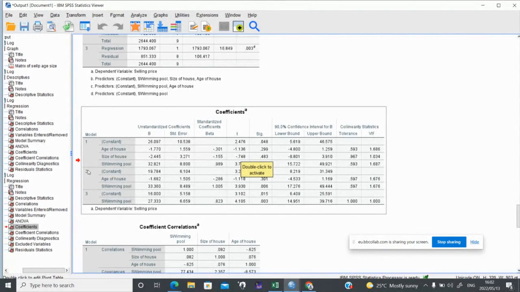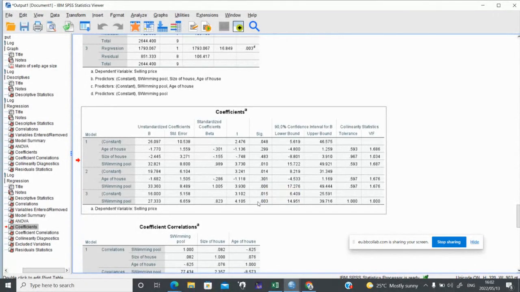Check under model 2, the second part there. Is the size still there? No, it's gone, right? Yes, it's gone. Again, another variable was removed. Why? Let's check the alpha before we move to step 3. You see, it's 0.3. Age of the house is 0.3. It's still high, isn't it? It's greater than 0.1. It was removed.